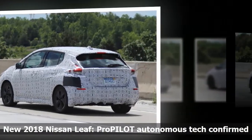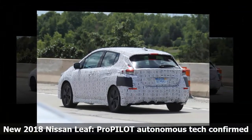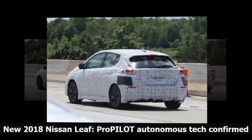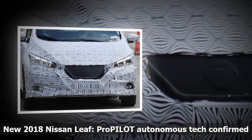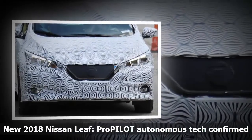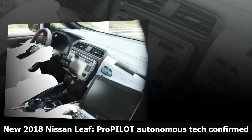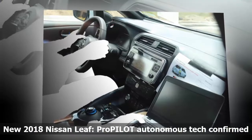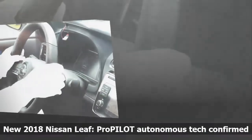The next generation Nissan Leaf has already been spotted testing in the United States, the pictures serving up our best look yet at Nissan's smarter-looking new electric car. The Leaf's rounded face has been replaced with a sharper front end, more in tune with Nissan's conventional design language. The overall form factor of the car remains the same though, so from the side it retains its tall roof hatchback profile. Our spy photographers were able to get a glimpse in the cabin too, revealing the new switchgear, dashboard and infotainment heading the way of the 2018 Leaf. A full reveal is expected at the Tokyo Motor Show later this year.